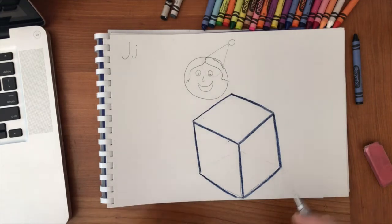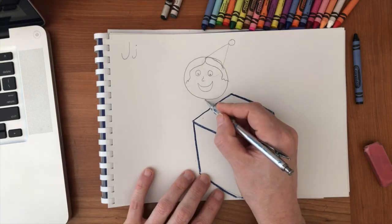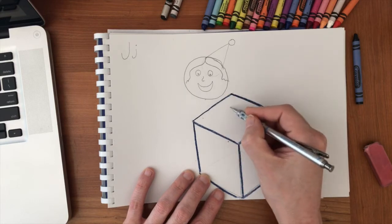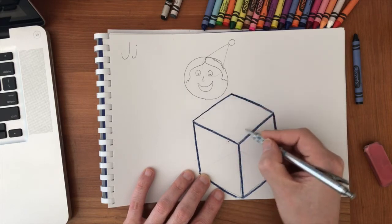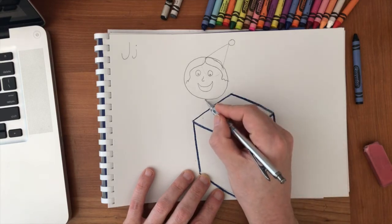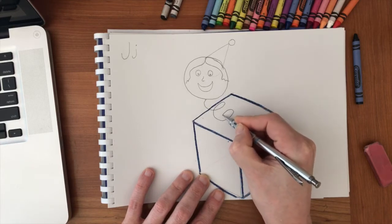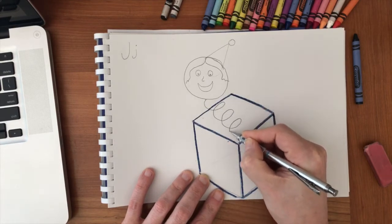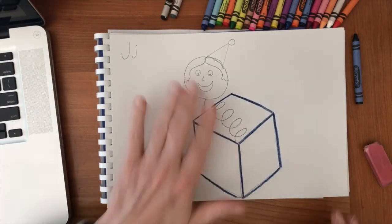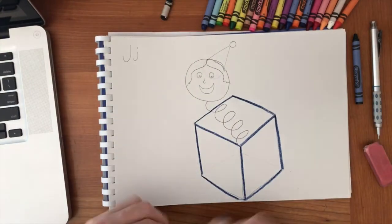We need to connect them with a spring because that's how the Jack in the Box works. Now, how do I make a spring? I go around and around and around and around all the way until you get inside the box. Let's try. Around and around and around and around until I can't see it anymore. I'm all inside the box. Let's make it really dark so everybody can see it really good.